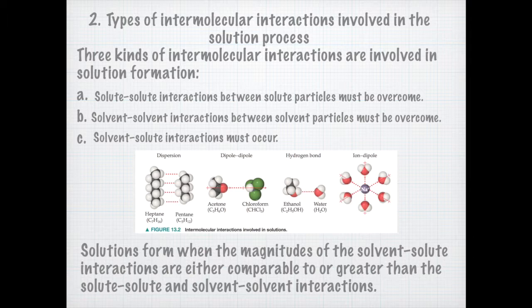So solutions are going to be formed if the solvent-solute interaction is comparable in magnitude or greater than the solute-solute and the solvent-solvent interaction, because otherwise you're having to put in more energy to break the solute-solute and the solvent-solvent interaction than you actually get from forming the solvent-solute interaction. And if that's the case, then the solution will not form. And so we'll look at examples of that in this video.